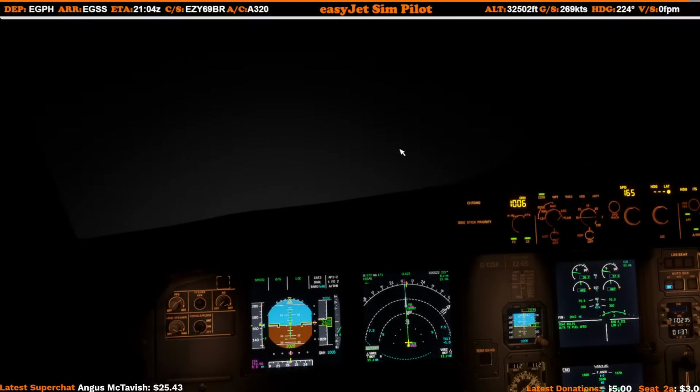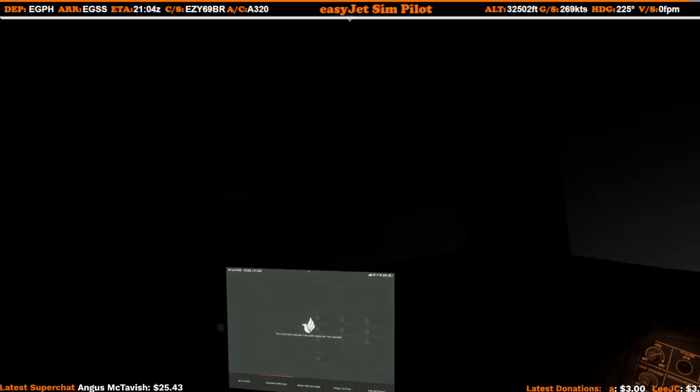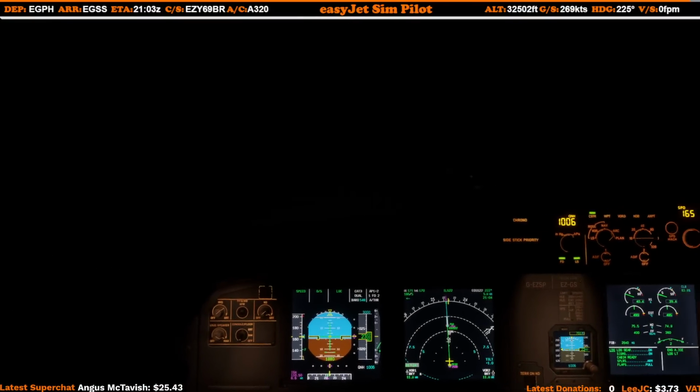Blue Max 1273, wind 0 at 32. Ooh, I can see the ground. Good news. For the landing this time, Blue Max 1273.